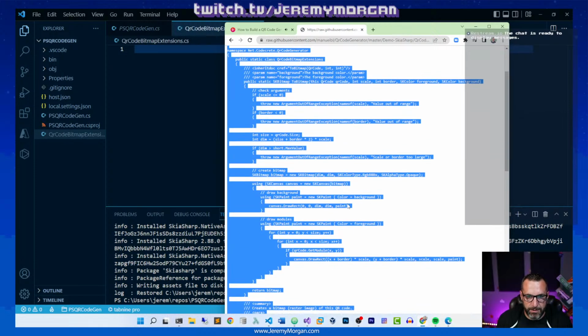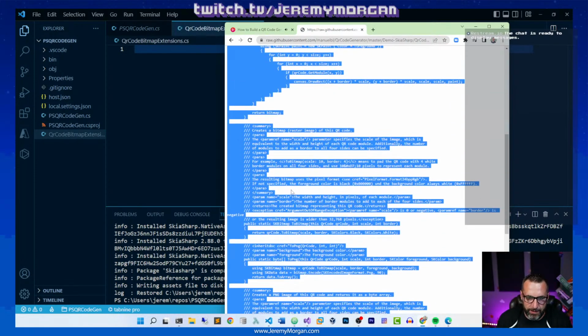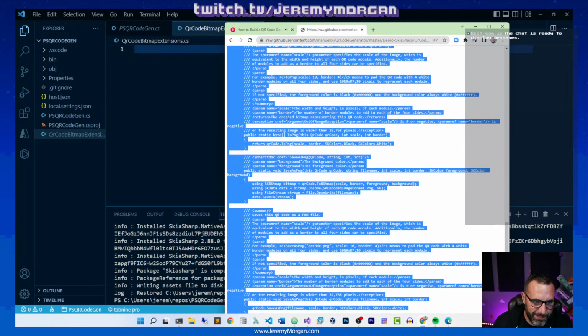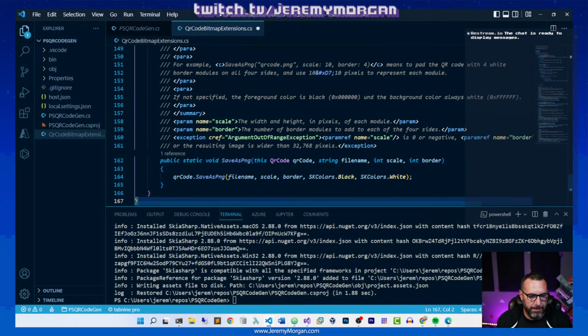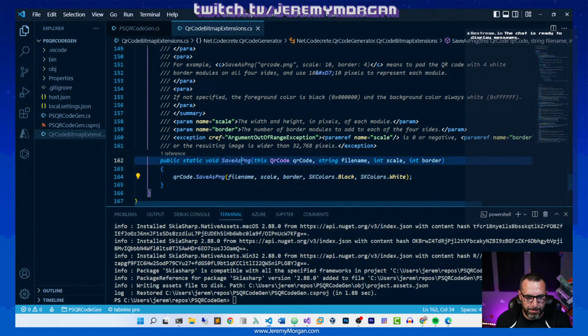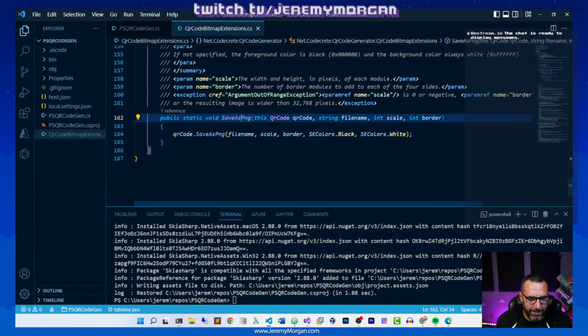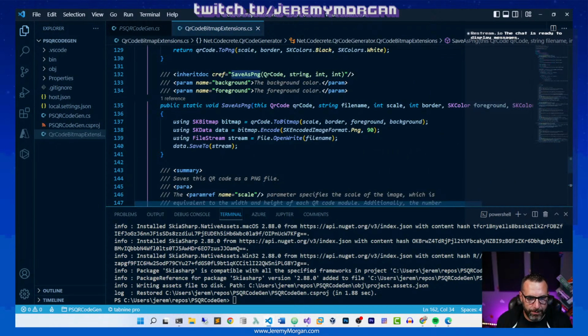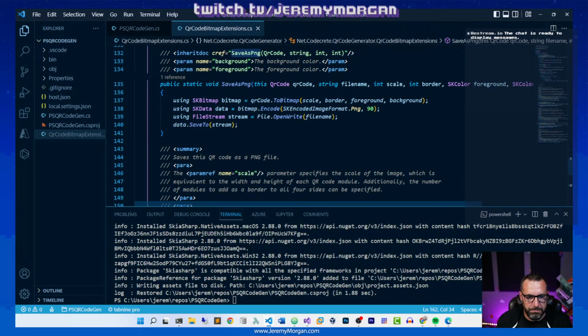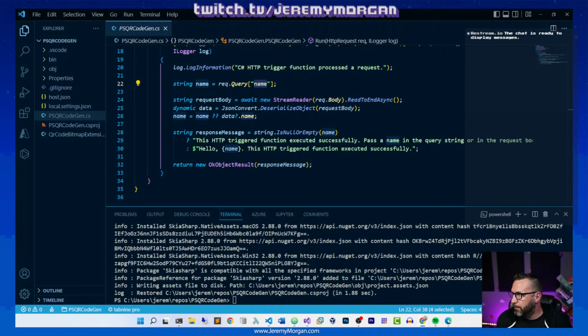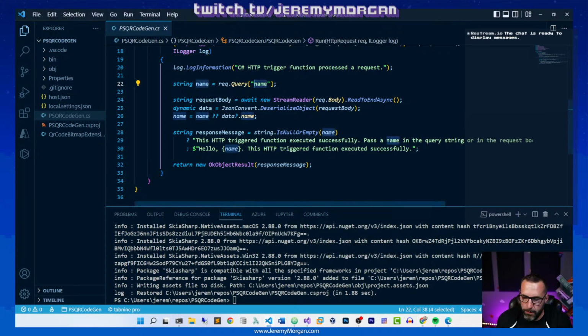And this is how we can use it to actually generate the bitmaps that we want, because we want this to be a bitmap image that we're going to display on the screen dynamically. So here we have save as PNG. This is probably the most important thing right here. We've got a couple of methods for saving as a PNG, which is what we want. So now we've got those installed. We're happy, we're good. Let me close that window.